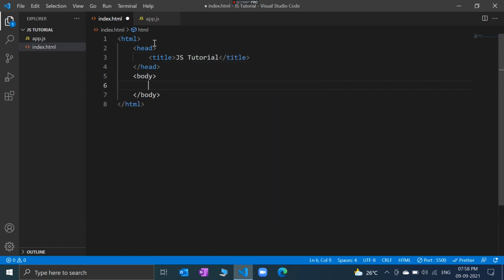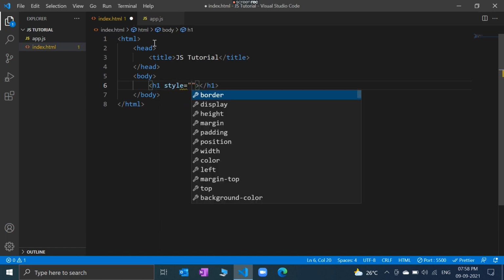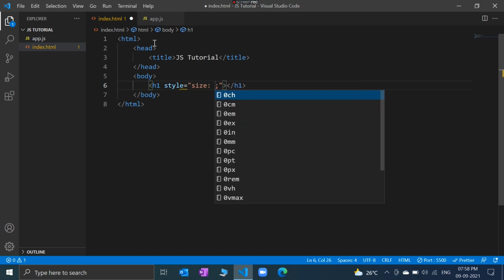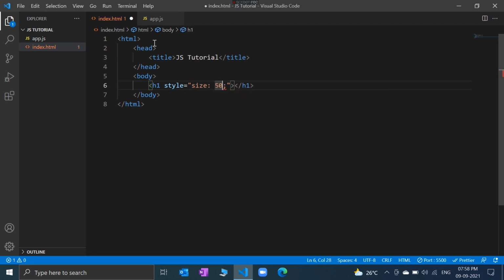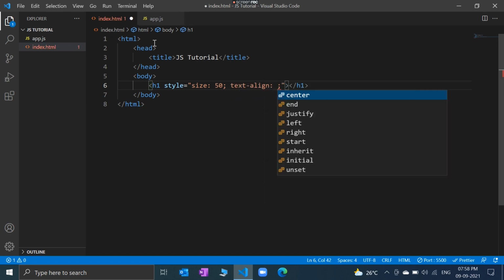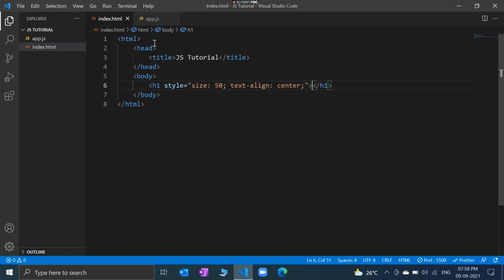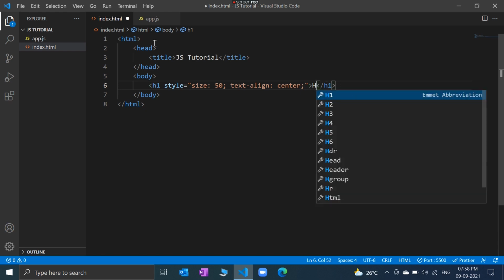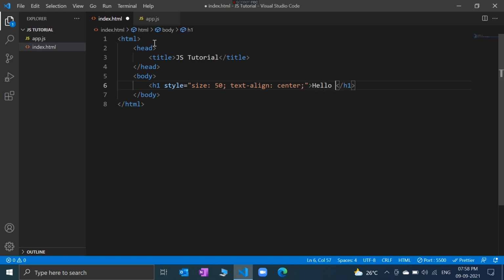And here we'll add in the body tag, and then we'll add in the h1 with a style attribute. And here we'll add in the size to be 50. And we'll also take the text align to be center. And we'll type in hello world.